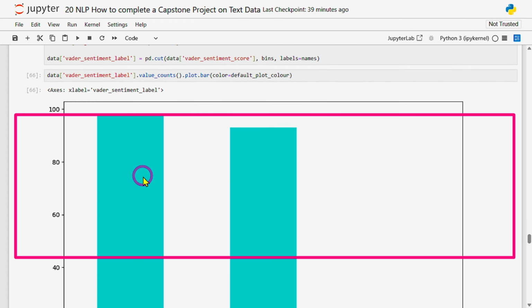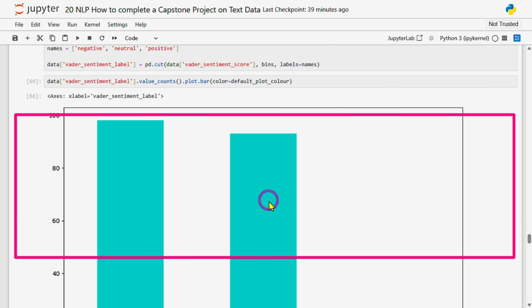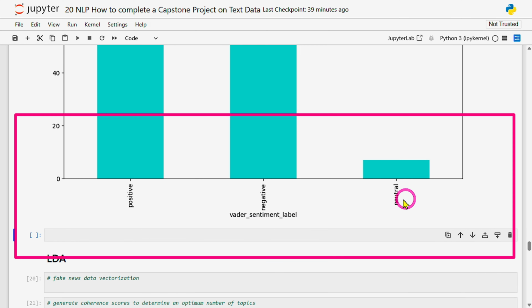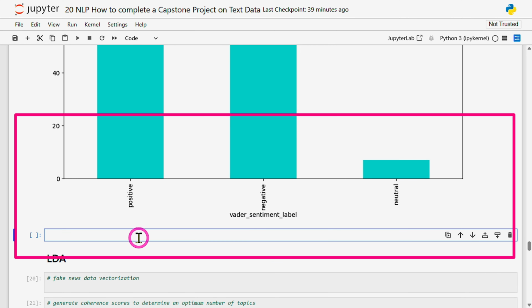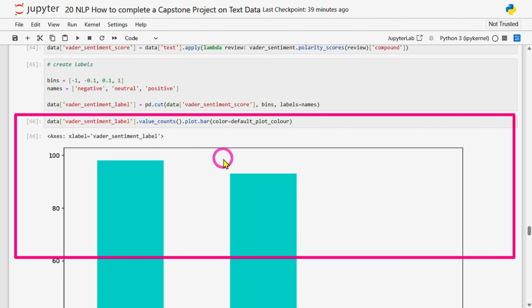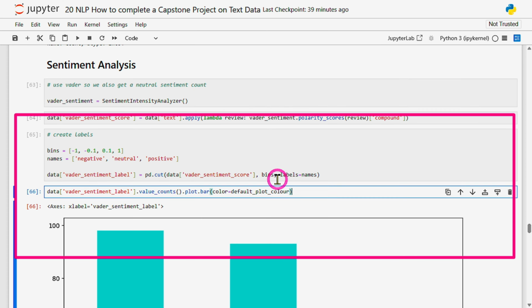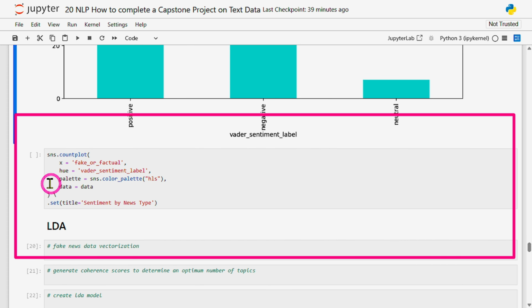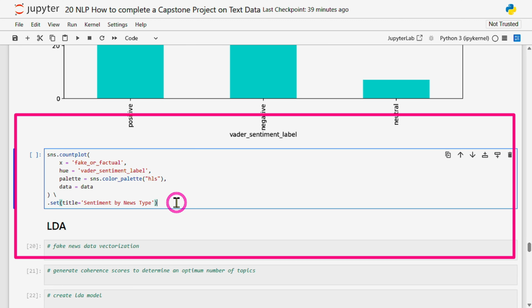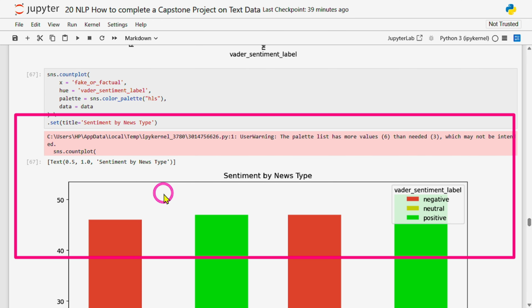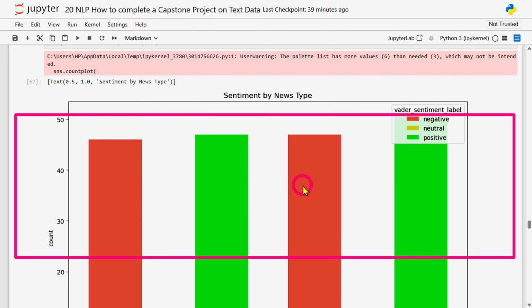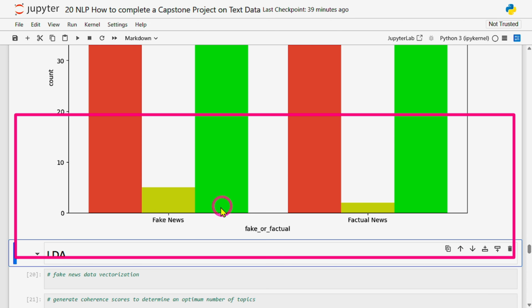We have more positive, medium negative and very little neutral sentiment inside the graph for fake or factual. Okay, I'm going to convert this graph again so that we can see sentiment by news type as well. So here we can see all the fake news and factual news also in a similar way.